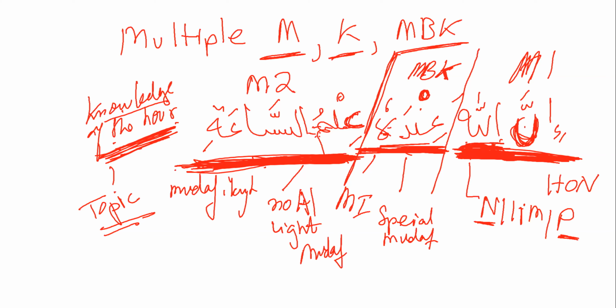What is the rafa status for it? It's a mubtada. It's not common, and the default would be common. What is this fragment? It's mudaf and mudaf ilayh. What decides the status of the idafa? The mudaf. What is the status of this mudaf? Rafa. So the whole idafa will be taken as rafa.